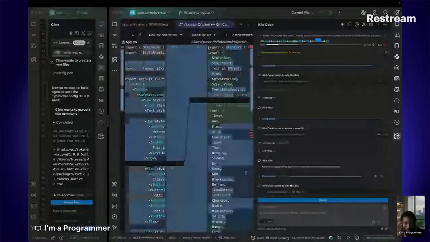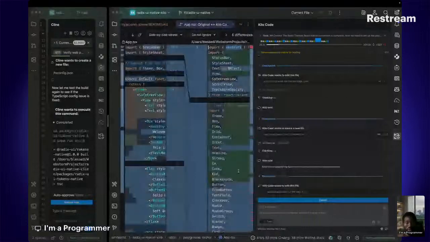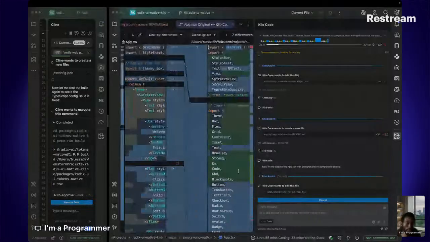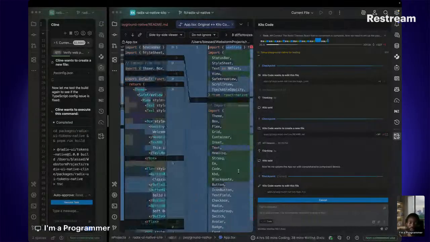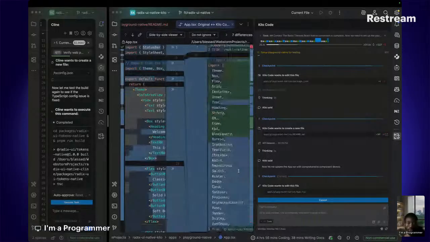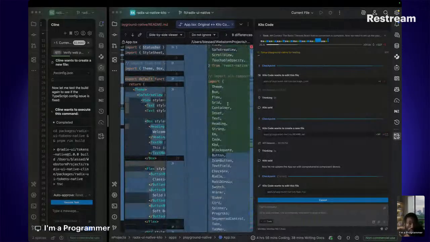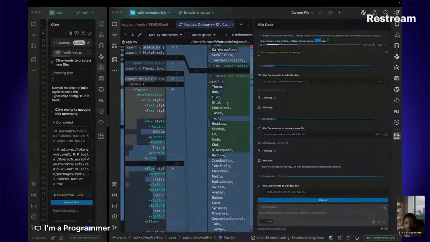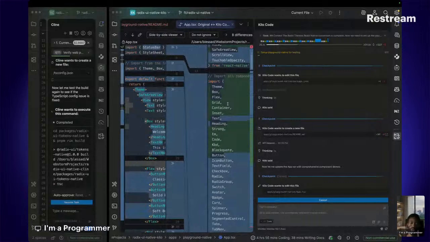Oh no, what's it doing? Okay, yeah. So it's updating the app with all the demos, so I can have a demo of all the implementations that was done. Yeah, so that's expected. The one it did before just contained a few, like the buttons and all. But now it should contain all the other features like the grid, the containers, the inset, the text, the heading, strong, theme, em, code, blah blah blah. Everything, even the switch. I'm curious to see how it's going to implement the switch and how good it's going to look. The switch, the segmented control, the spinner. I'm so curious right now. I just want to test this. Let me just go there straight away.